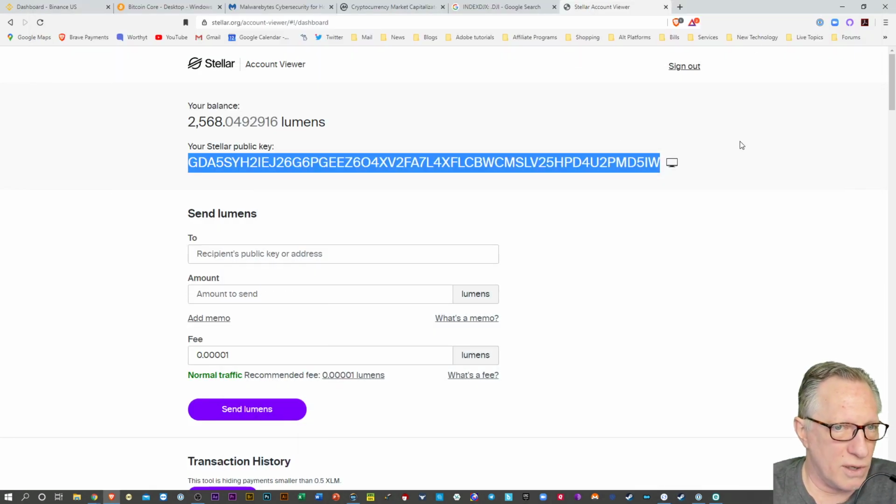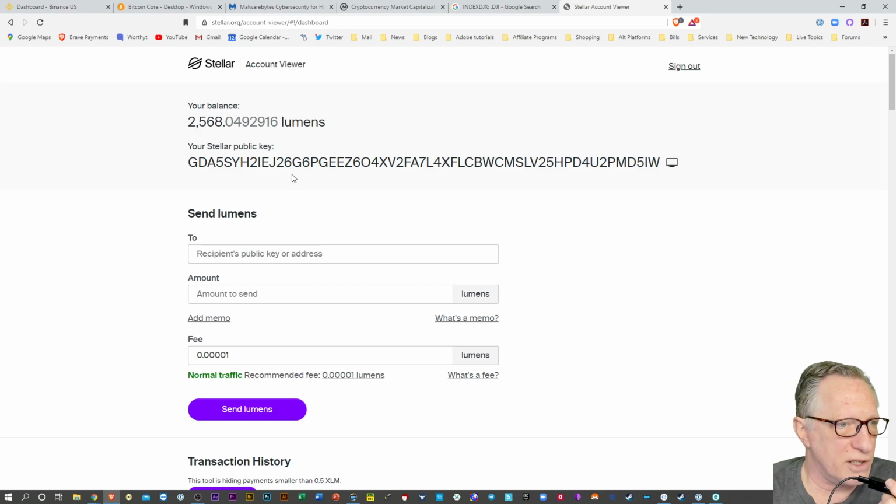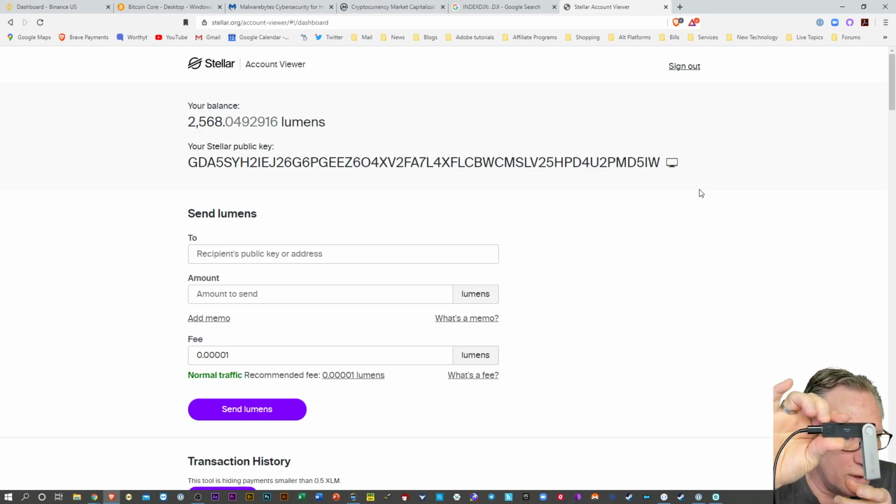But better to store it on the Ledger and have to use a third-party interface than to store it in a less secure wallet, right? Being able to store your private keys on the Ledger, that's the main thing, right? I don't want my Stellar in an insecure hot wallet, right? I want it stored on my hardware device.